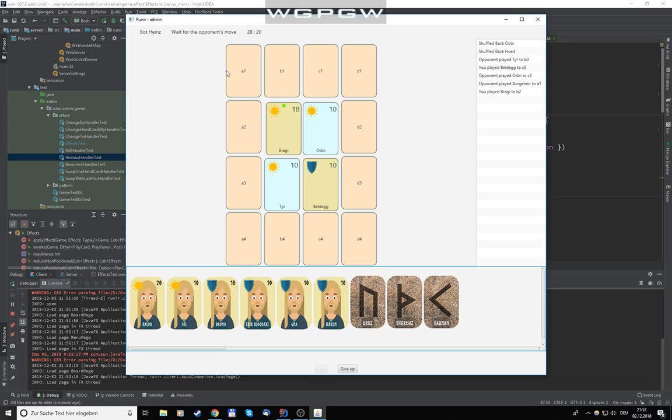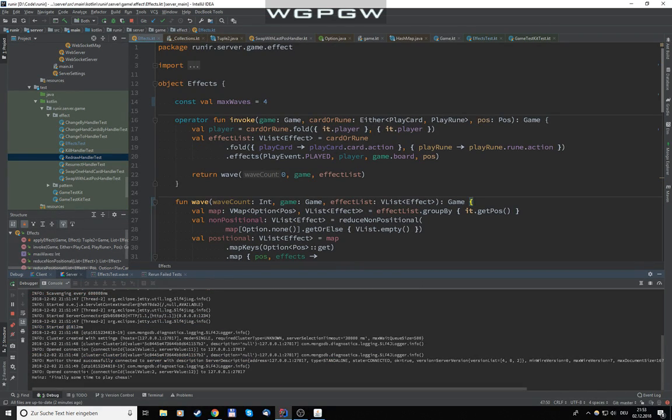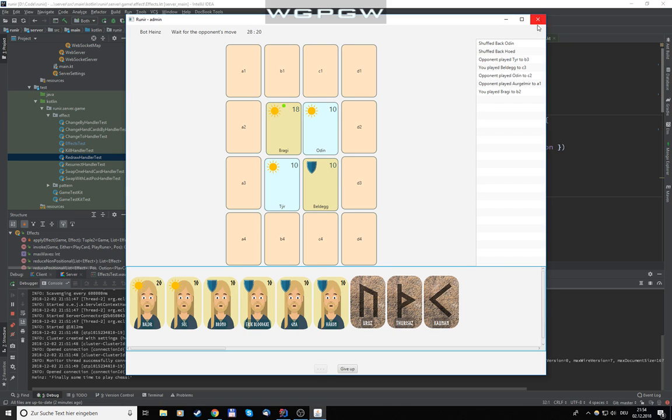Wait for opponent's move. Something happened. So the bot Heinz thinks he is ready. Ooh, why? I have no indication what happened. Cool. So yeah, more bug fixing.